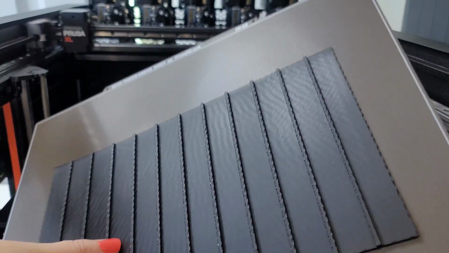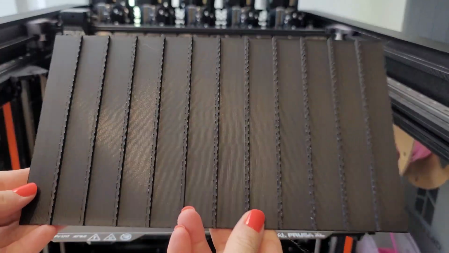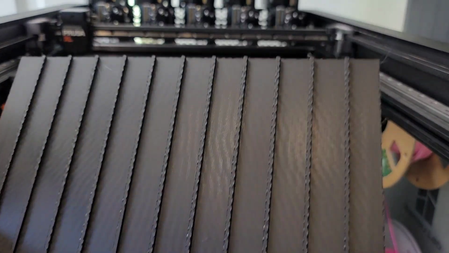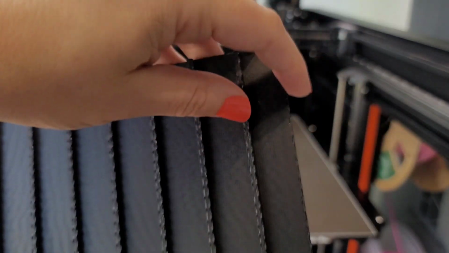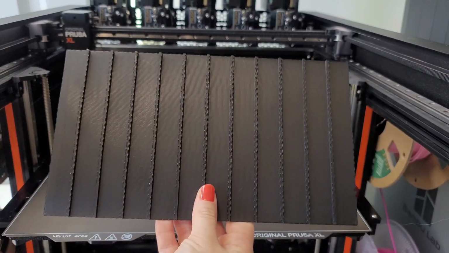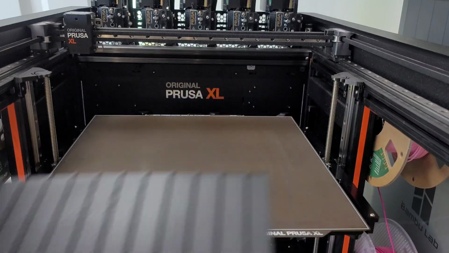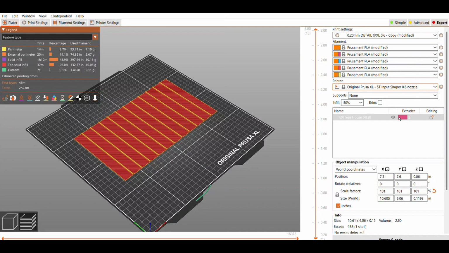Not only did it print really rough on the top layer, the little metal profile is really rough, and even on the very edge of the print, it overlapped a little bit. It's just really, really ugly looking. The first layer is fine, and that's what I saw when I first started it printing, but this just looks terrible. So I went back into Slicer, and I just jumped back to the regular profile, not input shaper.